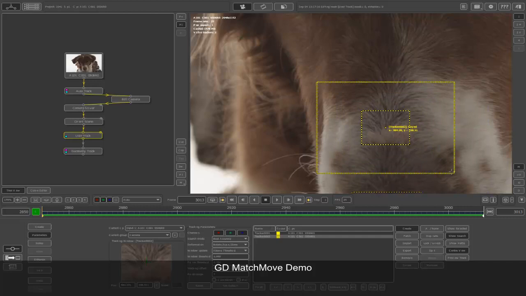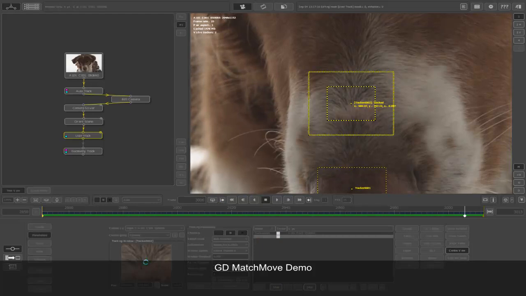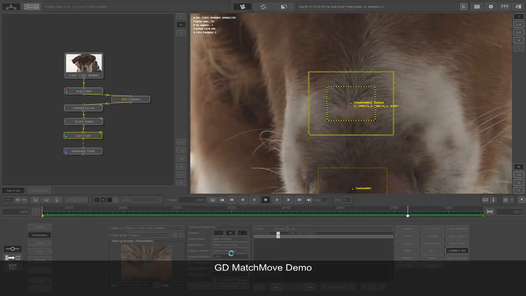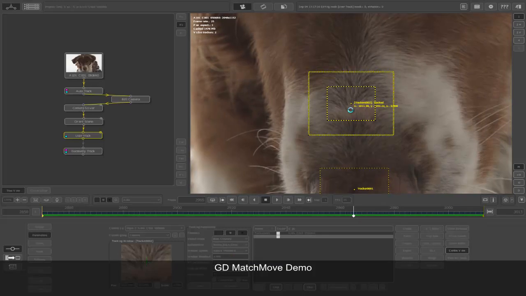Remember that the search region, the larger it is, the better the track, but also it's going to take a long time, and the more chances you have of the track flipping here and there. So try to have the smallest size you can without losing the track. So I've set it up and I go track backwards, and you can see here it's sticking quite nicely, and because I had already set defaults on the previous track, the deformation values and the above threshold are already set in and I don't have to worry about it again. And you can see it's sticking in quite nicely.